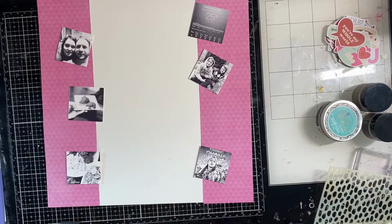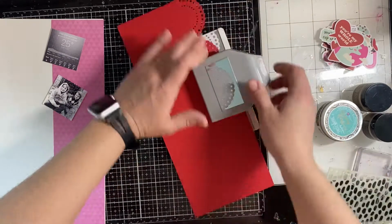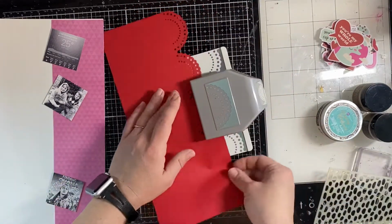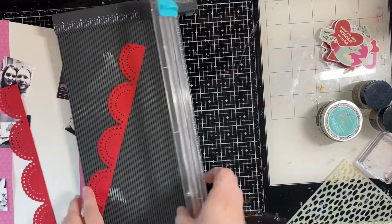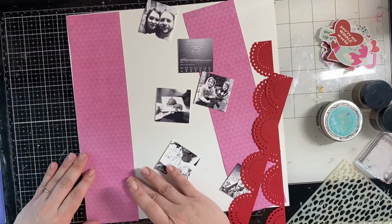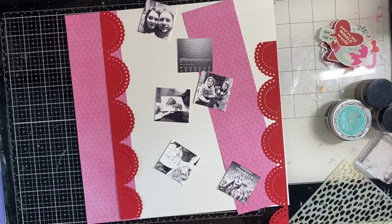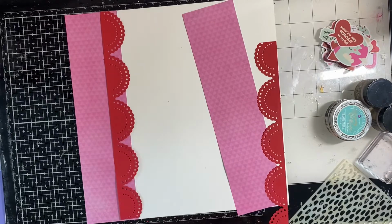So I cut two strips of the hot pink paper, and I'm going to put them on the side kind of like that and situate the photos. And then I grab one of my favorite punches, the large scallop from EK Success. I got this from Cherry on Top, and it's one of my favorites ever. I use it all the time. And I did 2 strips of red paper to go down the sides. And then I decided that the pink strips are too big, so I go back and trim those up to about 2 inches each. And that's what I'm about to do here.